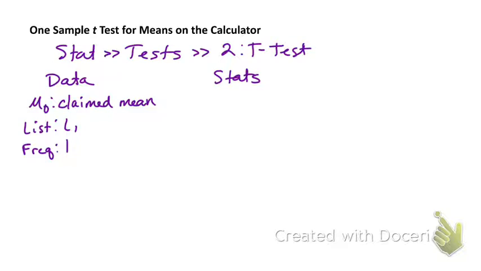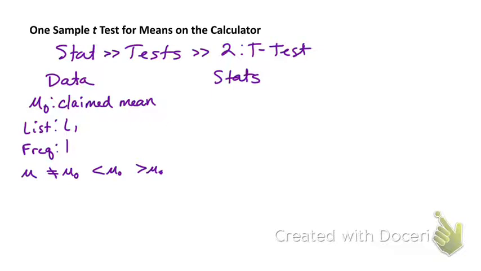All right, and then the next thing should look kind of familiar as well. We saw this with proportions. It is, how is the true mean mu related to this claimed value? Is it not equal to, less than, or greater than? So you basically, what's the sign of the alternative hypothesis? And then it asks you whether you want to calculate or draw, and you can do either one. I don't care, it doesn't matter. And you'll get the t-test statistic and the p-value. Make sense? Beautiful.